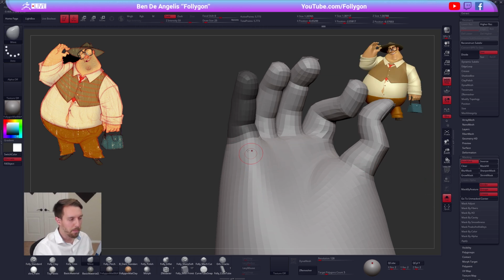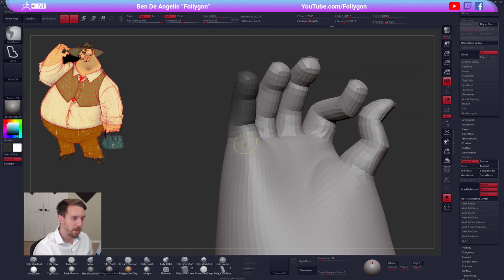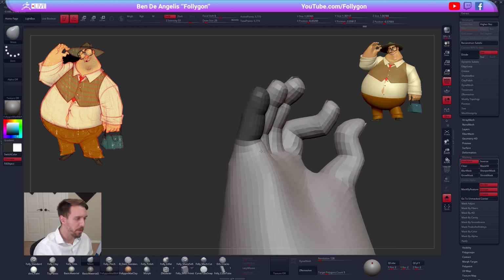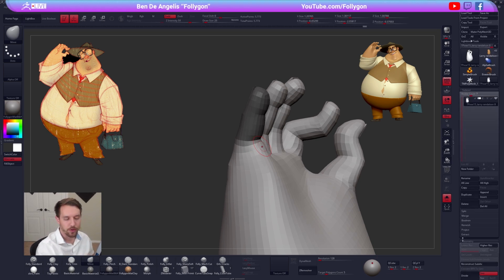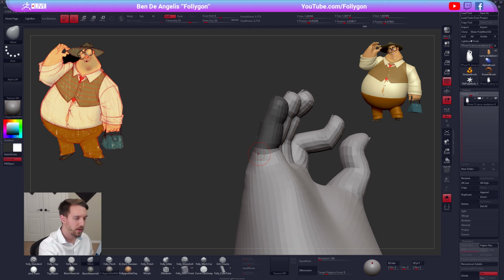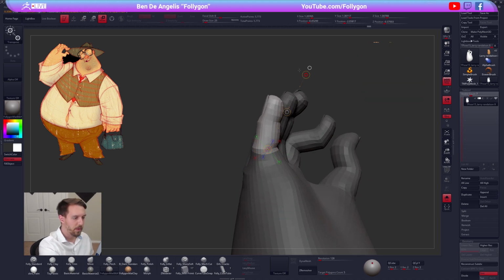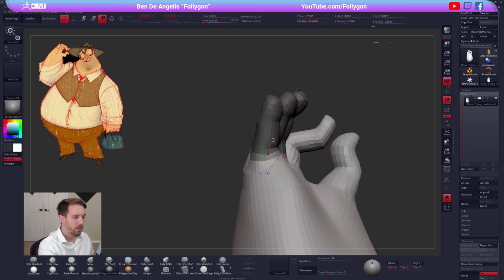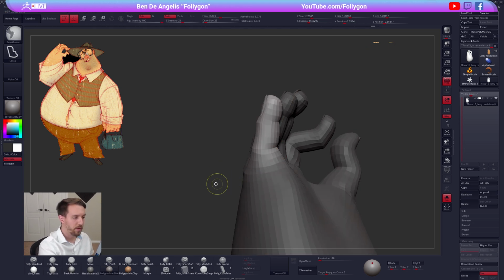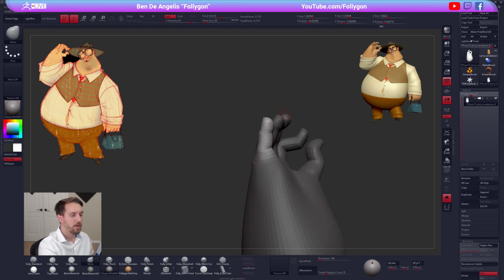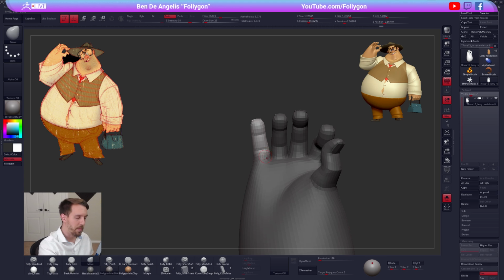But if I blur the mask by control-clicking on my mesh, it will only blur it one direction, and then I can control-alt-click to sharpen that mask and essentially shift my mask up or down my polygons, however I want to do it. So that's essentially what I've done there. And I'm going to use that to my advantage to just straighten out my finger ever so slightly. So lots of tips and tricks with masking for sure.